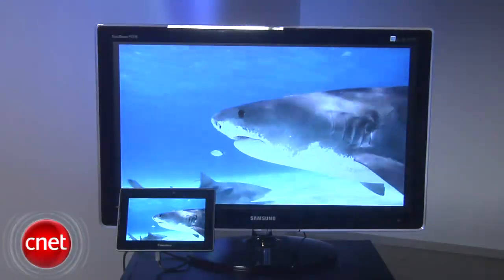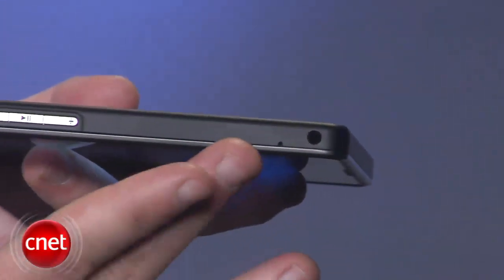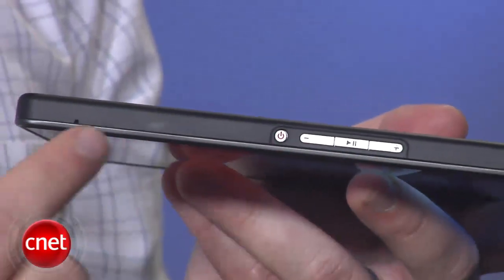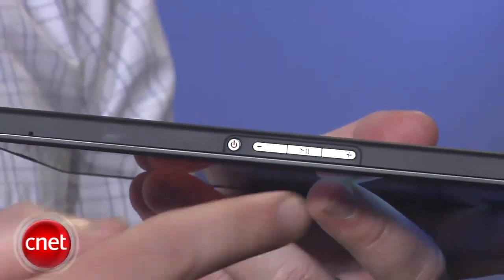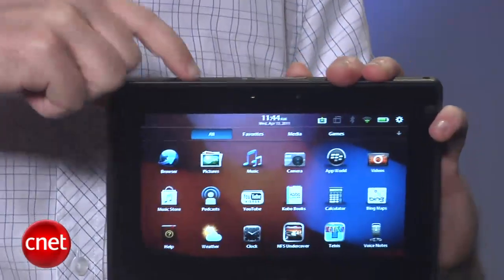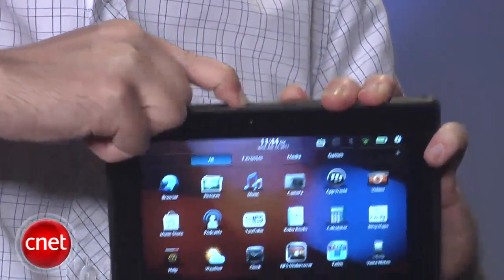The top of the PlayBook is a sour note for me. There's a headphone jack and a pair of stereo mics — that's fine — but the power button, if you can see it, is this little teeny tiny thing made for baby fingers. It's also the button you'll need to use for waking the screen out of sleep mode, so you'll have to contend with it every day.